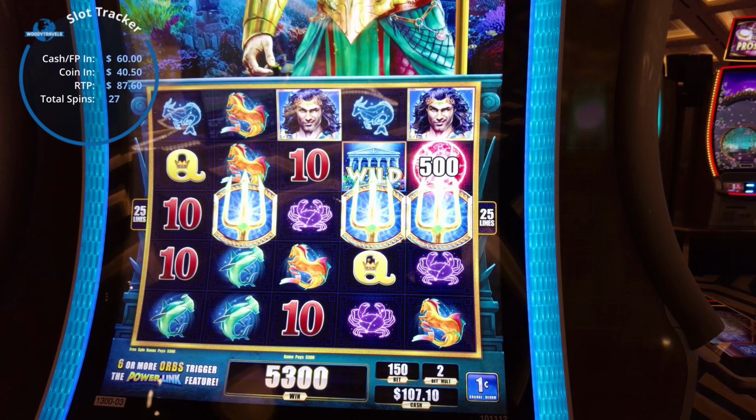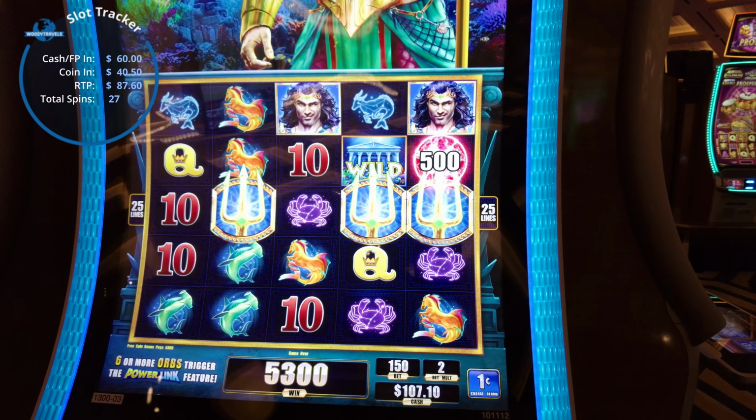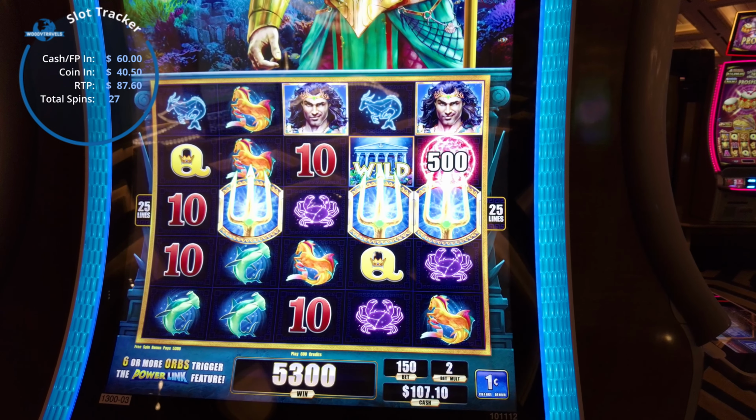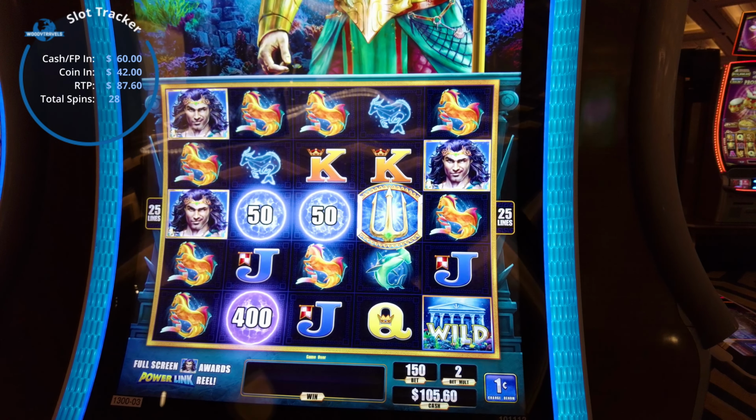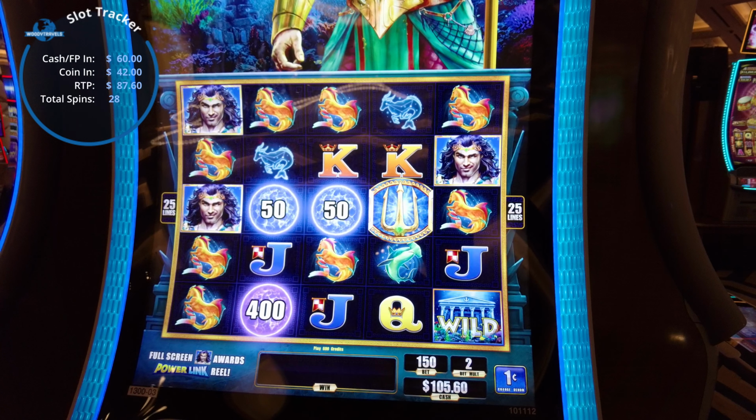Play this down to 105. So we're going to do two backup spins, see how it goes. But I think we're not going to go below 100. Let's see how we do. Come on, keep going. I'd like to see those. We'll play down to 100.